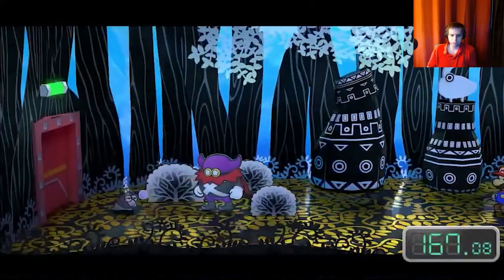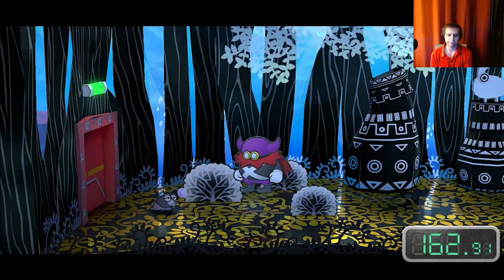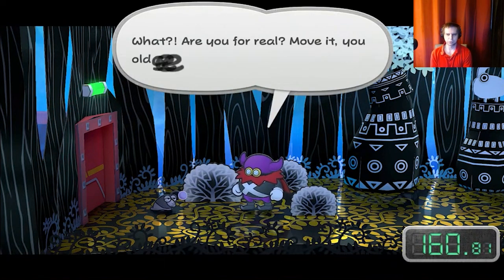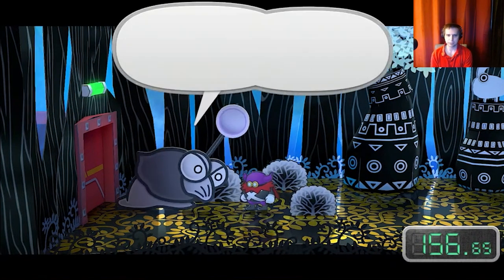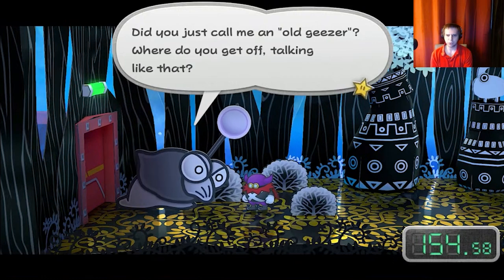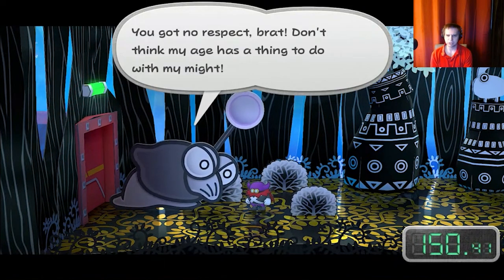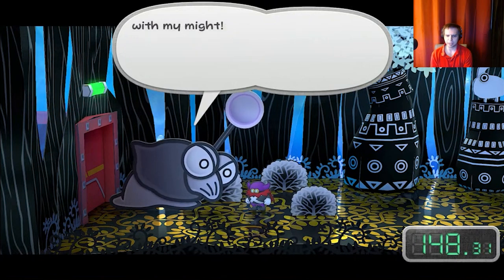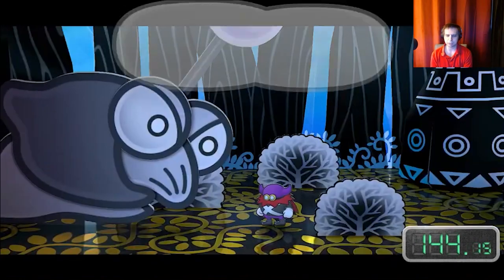Where's the elder? You won't be going any further this way. What? Are you for real, you old geezer? What? Did you just call me old geezer? Where do you get off talking like that? You got no respect, brat. Don't think my age has a thing to do with my might. Even if this kills me, I won't let you go through. I'm ready. Elder power activates.